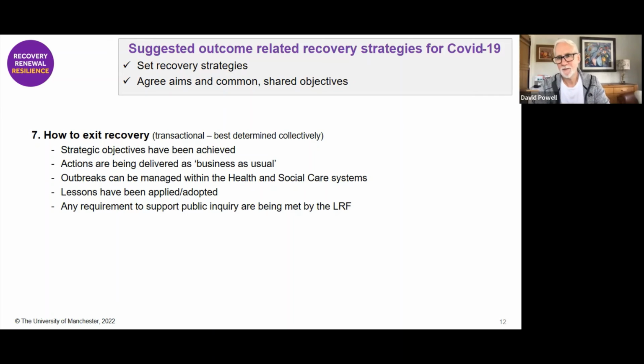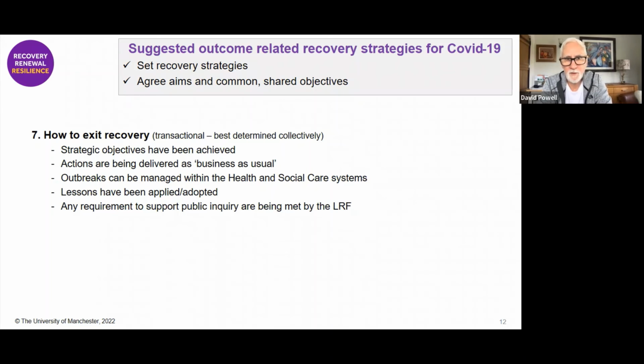And then finally, to be clear, it's always important to have an understanding of when this can stop and how you might determine that the time is right, indeed, to stand down the structures you put in place, the recovery coordination group, these activities that we previously discussed. And we wanted to suggest a number of criteria that we think are vitally important in making that determination. Some of them are quite obvious, but in our experience, they're not always well applied.